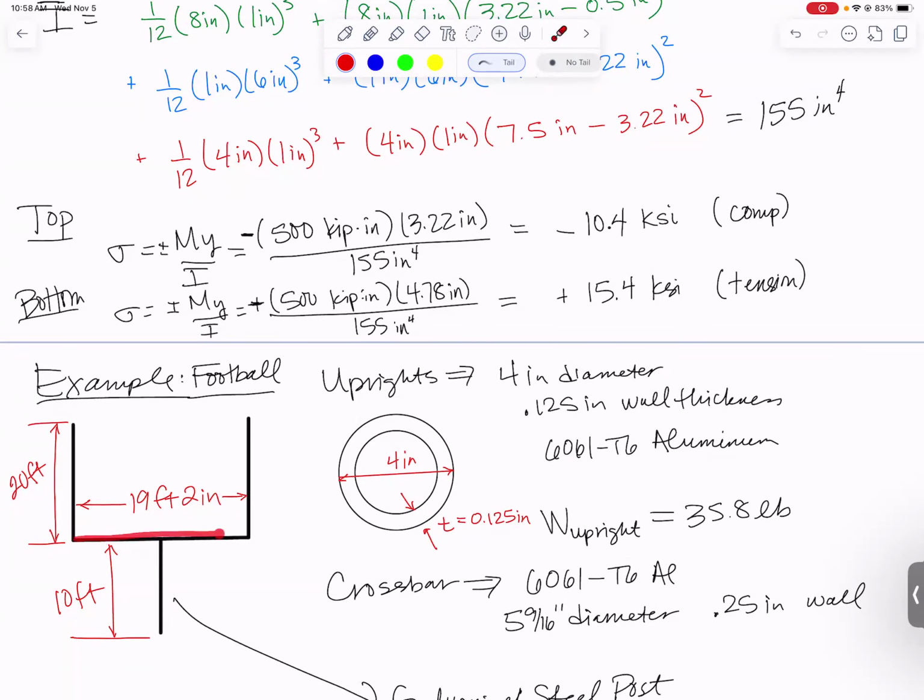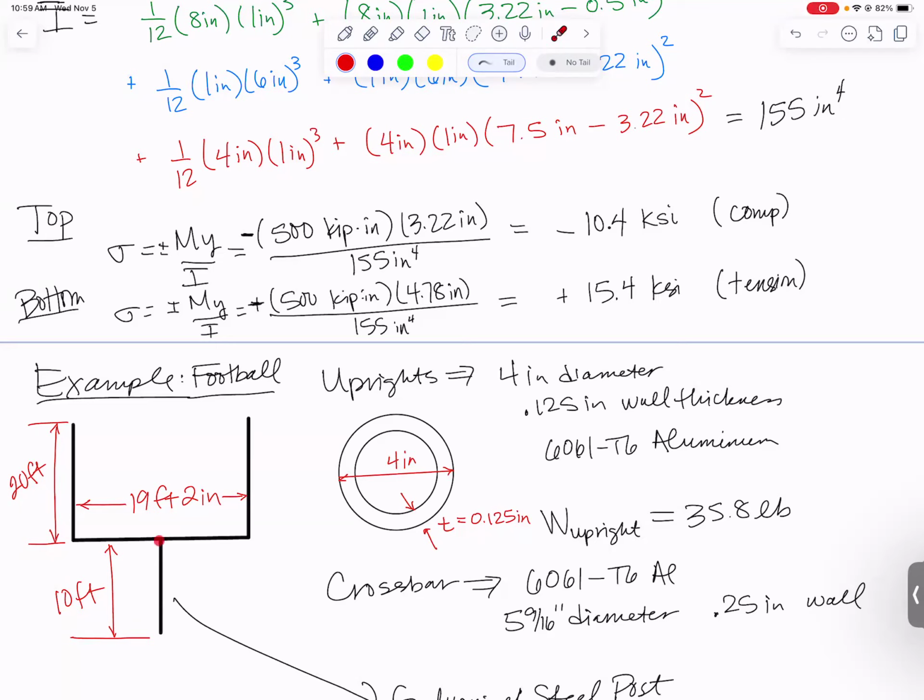They are connected to this crossbar. This is what the football has to go over in order to score an extra point or a field goal. The crossbar is also made of 6061-T6 aluminum, but it's got a bigger diameter and a bigger wall thickness, and the reason is it's got to handle a whole lot more load. We're going to actually analyze a crossbar in a minute. I want to look at the loads on a crossbar when it's just sitting there with just its weight on it, as well as when some celebratory students might have climbed on said upright to try to pull it down at the end of a big victory. So there's our crossbar information.